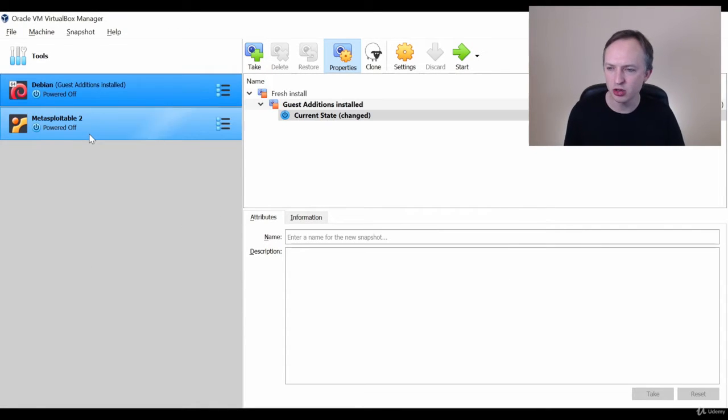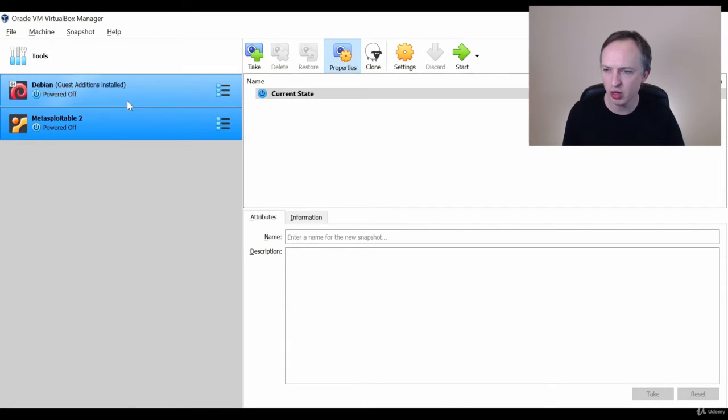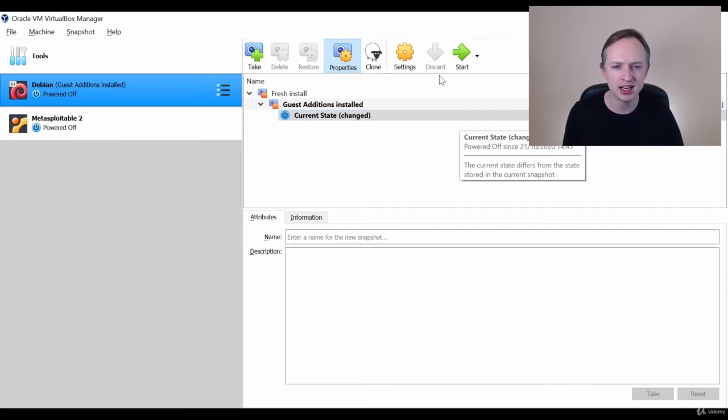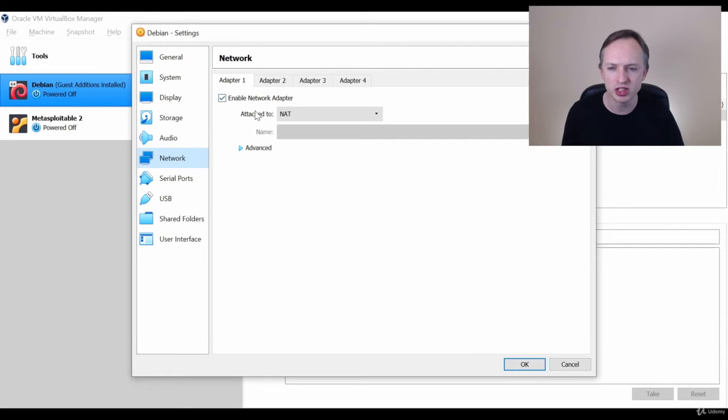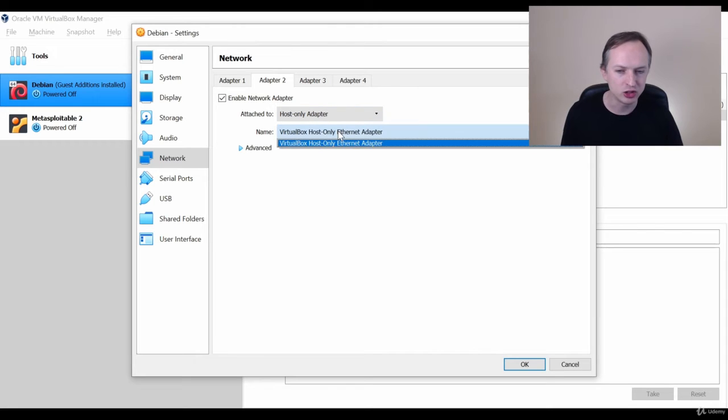Now that you've got that host network configured, we need to actually connect the virtual machines to it. So we'll start with Debian. If you make sure you've got Debian selected here and then click on Settings, and then go to Network, Adapter 1 under Network will already be set up, and it says here attached to NAT. And that is how your Debian VM was able to access the internet earlier. And you don't want to make any changes to this adapter. You want to leave that exactly how it is. Instead, click on Adapter number 2, enable that network adapter, and then choose Host Only Adapter from this drop-down box. And you should find that you only have one option here, which will already be selected.